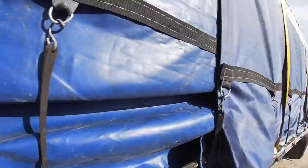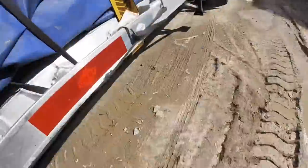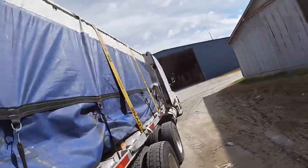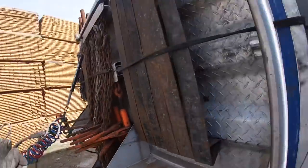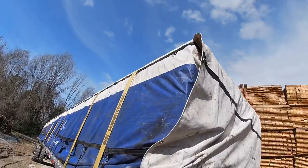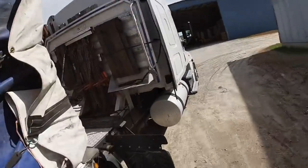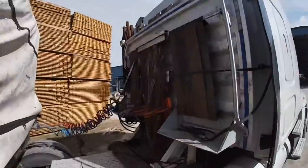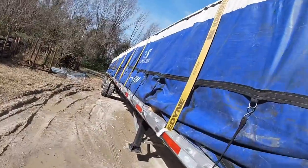Hey, guess what? Something my trainer told me a long time ago. He said I only get paid to tarp that load one time. And that's the truth. You only get paid to tarp once. So while I may take about 10 more minutes than somebody else that's tarping their load at the same place, guess what? When he's pulling over at the rest area, fishing his damn bungees, guess where I'm gonna be? While he's on the side of the road fishing bungees, I'm gonna be passing right on by him.